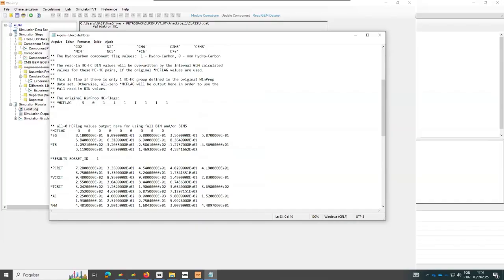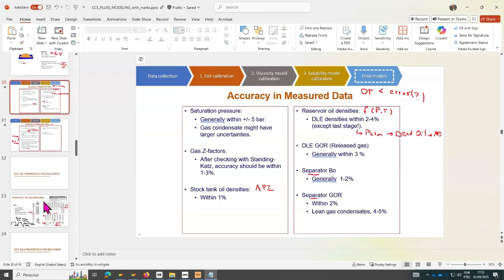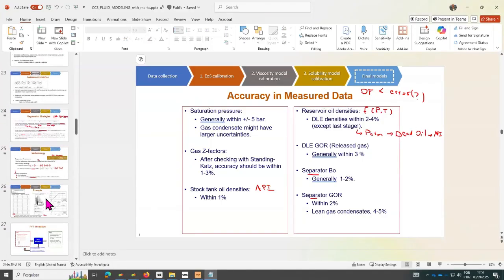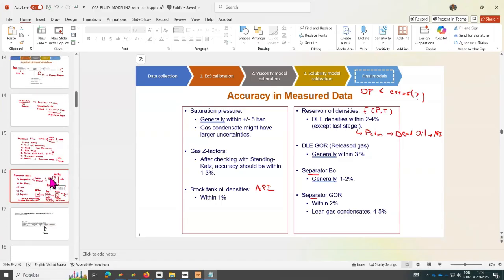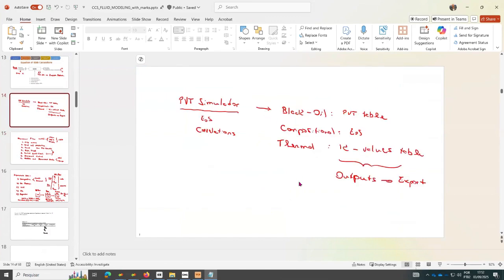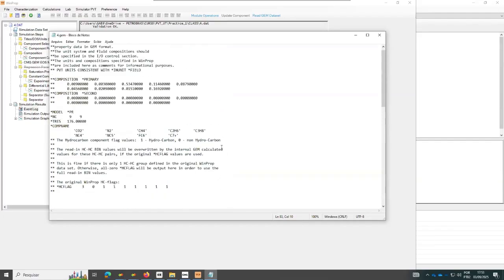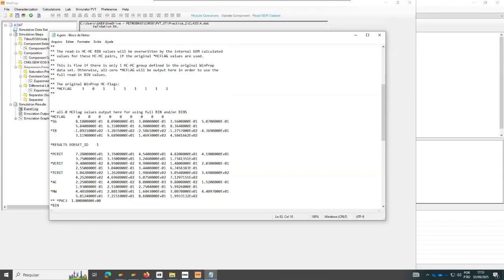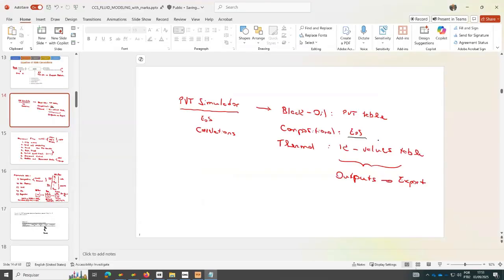Marcus? I'm about to open for questions, just to show you this output. So we created this output for GEM. So this EOS calibrated is this file. Okay, this file means this output is to be used in a GEM data file. Okay, so we finished the first exercise. So Saddam, feel free to ask a question.